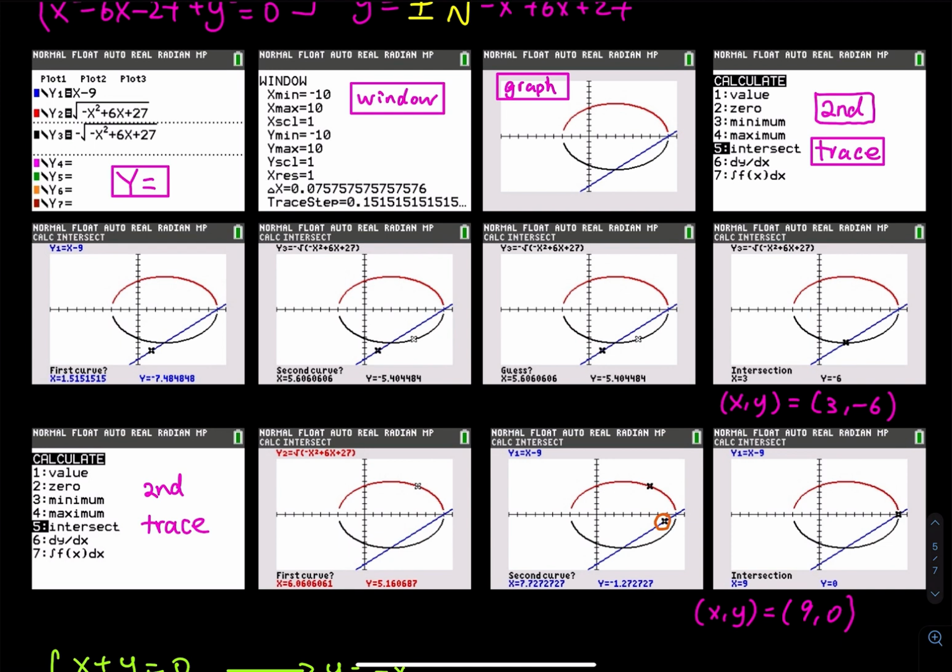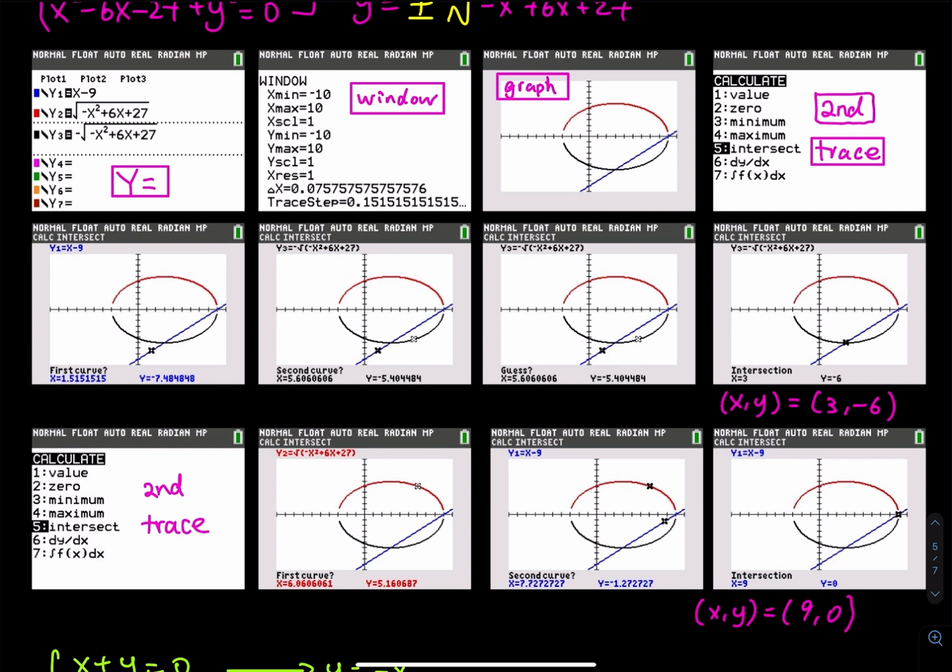I didn't show you the guess menu. Once the cursor is on the left side, you press enter. How do you put the cursor on the left and right? You use the arrows to move the cursor left and right, up and down. Place the cursor on the right hand side, and then you press enter. Once they show the guess, which shows you one on the left, one on the right, just click enter one more time. Once you click enter again, it will find the intersection for you.